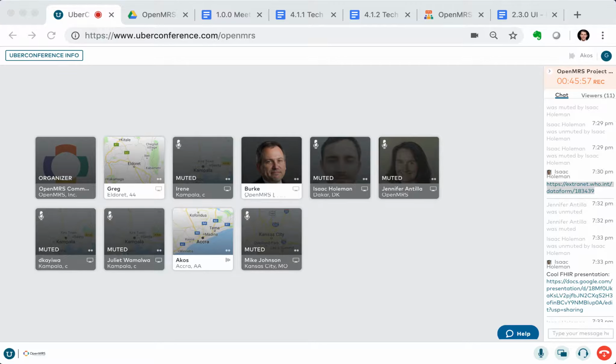So I don't know whether this is the right area to discuss it, but one of the things that we had seen, and it had been discussed or requested, was some sort of migration path or ability to allow an older version to update easily to the current version of OpenMRS.